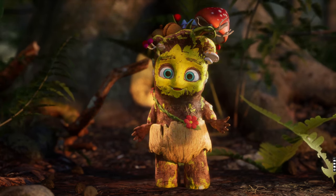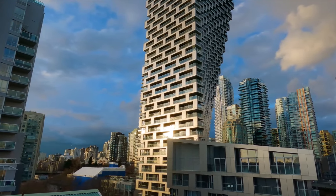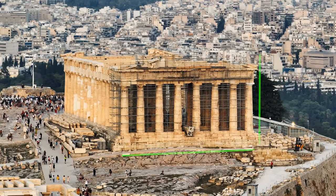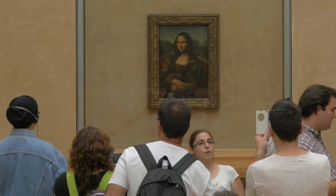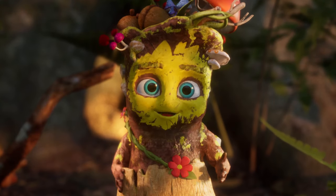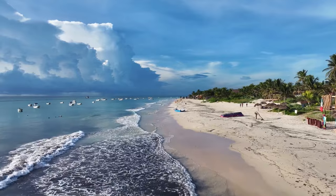Once your species — the human species — understood this, it started using the Golden Ratio in art and architecture. And the application is simple. For example, the width and height of a building are in the ratio of the golden number. And for example, the proportions in which some famous paintings are painted. Even the screens on your phones and televisions. You didn't know that, did you? All these examples show how nature is full of magical numbers and patterns that accompany them.